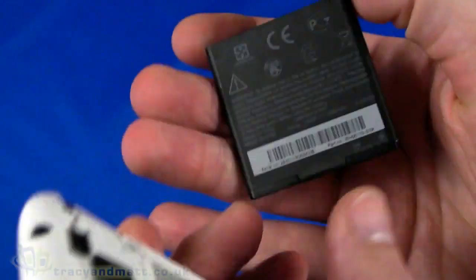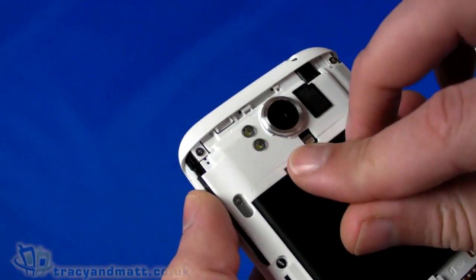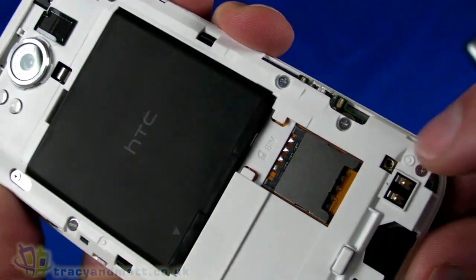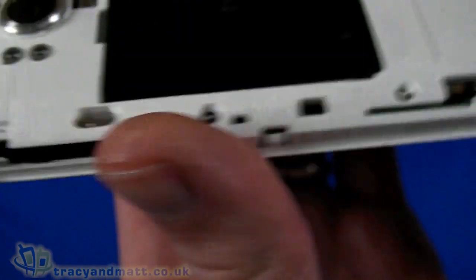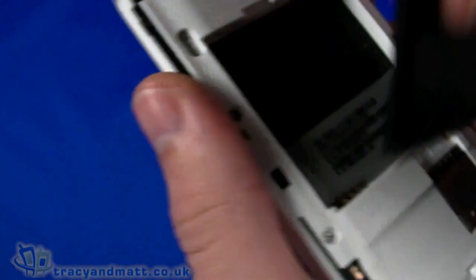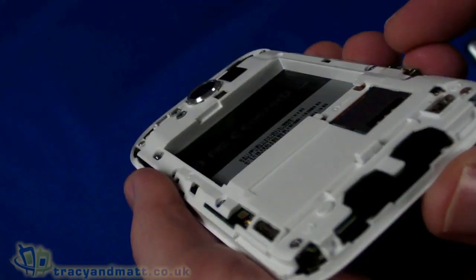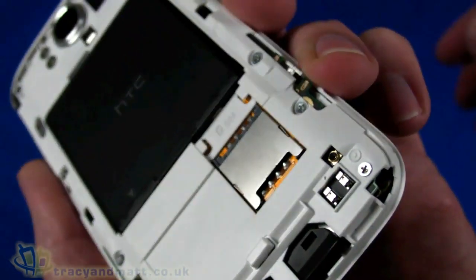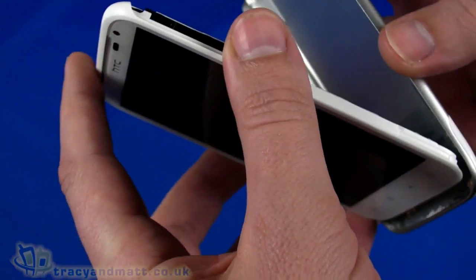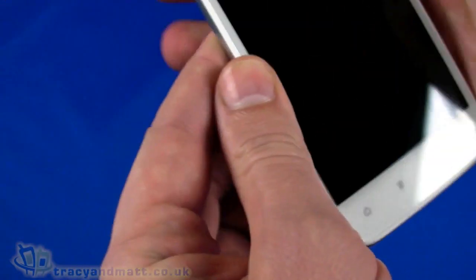So the battery is 1600 milliamp hours. That goes in the back there like so. Have the SIM card slot there, as you can see, and obviously this is a SIM-free version. I don't think we have... No, we don't have a micro USB or micro SDHC memory card socket. Let me put that together.